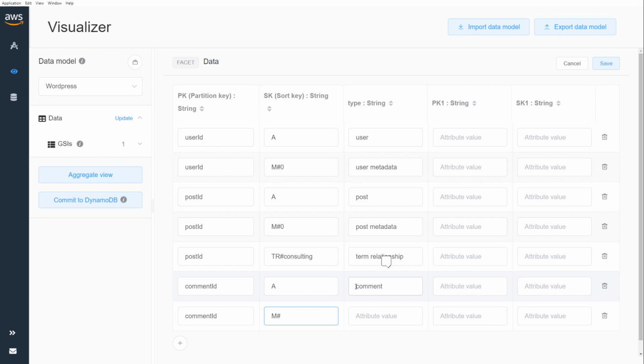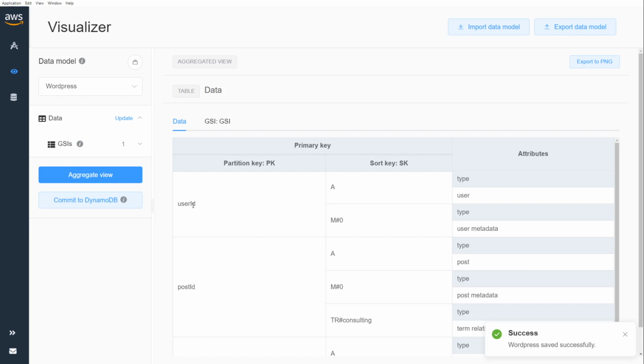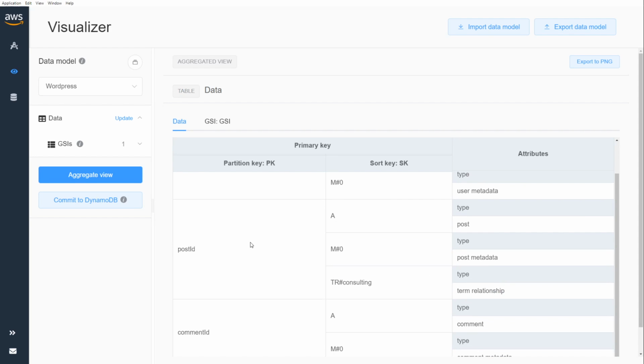Users have user metadata, posts have post metadata. And this is what we're doing. We're creating this one-to-many relationship that exists between two tables. We're actually inserting those rows on the same table, and so you can already see how some of the basic access patterns are supported right out of the box, right? I mean, I can get all the metadata for a user, get all the metadata for a post, get all the post information. I can query a post and get the hierarchy of relational data that's associated with the post, which is all of the post information, the metadata information, the term relationship.